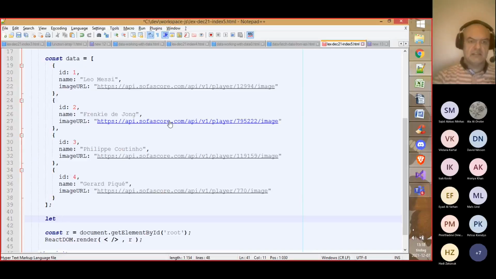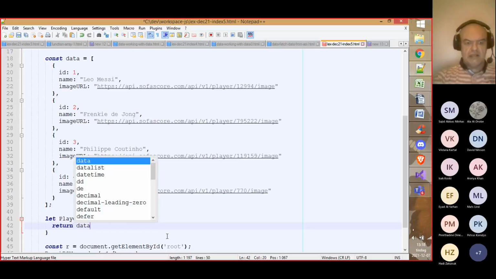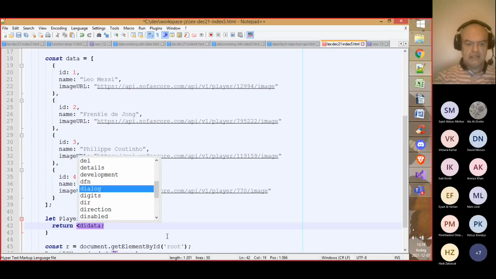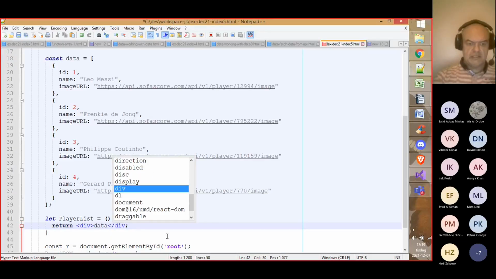This is a list of football players, so I will call the component player list. It will be a component which is in an arrow function. And it will return data. So let's try this. Oh, sorry, it has to return an element.